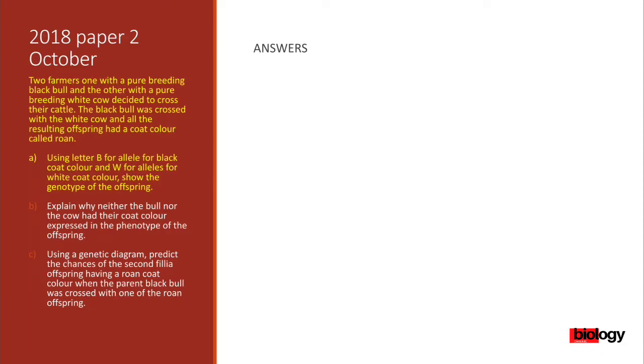Now, a coat color called roan is a mixture of two colors. So if you mix black and white, you're going to form a new color called roan, which is gray in this case. If you mix red, green, whatever color that you're going to form, it is known as a roan color. So roan color is simply a mixture of two colors. So if you mix red and blue, whatever color that you're going to form, it's known as roan color.